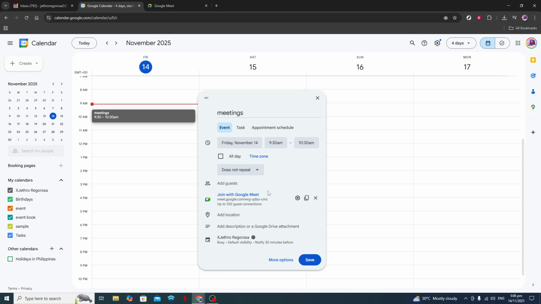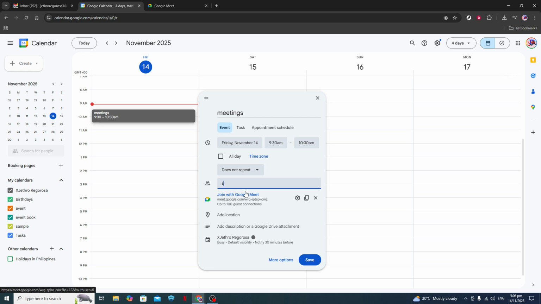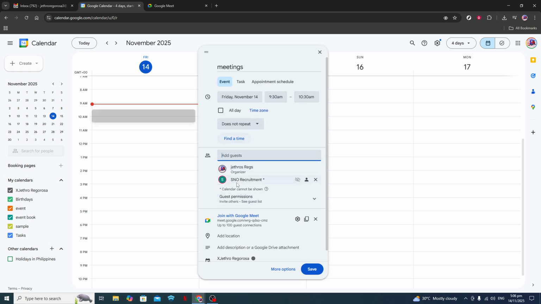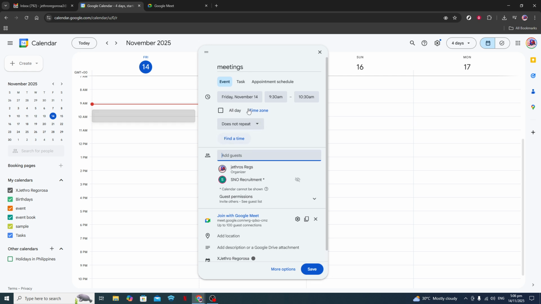This is where you'll enter the email addresses of the people you'd like to invite. Be sure to double-check the spelling and accuracy of email addresses so that your invitees receive the invitation without a hitch. In the description or notes section of the invite, you have the opportunity to include additional details that your guests might need, such as an agenda or preparation materials for the meeting. Take advantage of this space to ensure that all participants come ready and informed.